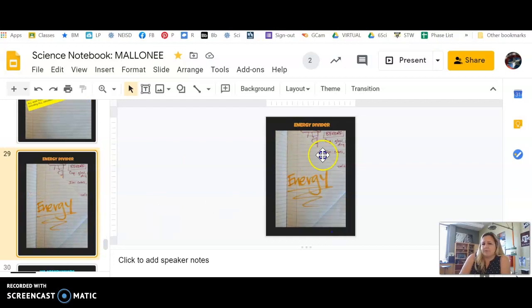We're going to make a new divider in our notebook. Remember, we fold this little triangle. The title is Energy. The topics we'll be covering you have done in elementary school. We're just going to level it up and add some fancy words. We're just going to take what we already know and build on it. So we make the triangle divider.